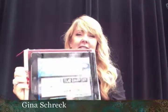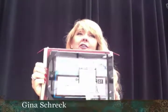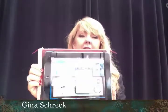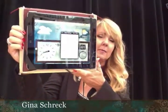But that's okay. I found a really great app that I use at home and while I'm traveling, an alarm clock for your bedside. I don't know why alarm clocks always fascinate me, and I never really need them. I wake up before they go off, but I'm always looking for the cool looking alarm clock. And I found this one, I'll see if the glare is not too bad. Those of you who are live here, there is a delay because we're streaming it, but yeah, it's pretty glary. That's better.